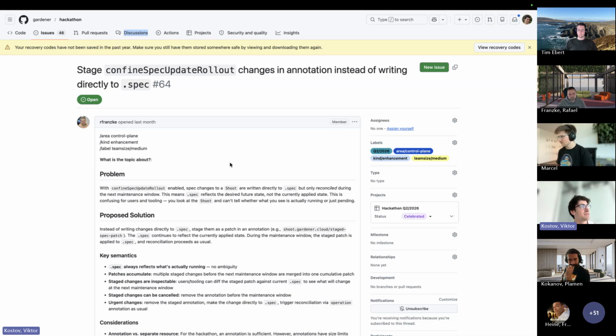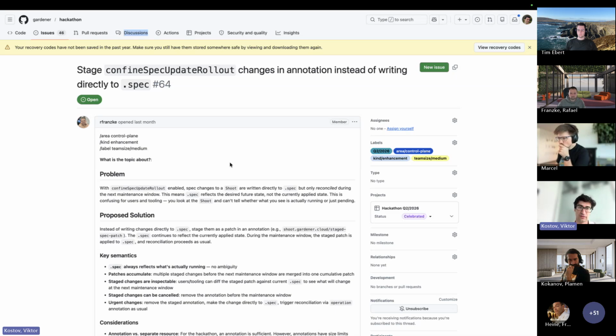But because working with patches could be complicated, and there are some corner cases, technical specifics, and maybe even problems with this approach, the final direction we chose is, instead of working with patches, to actually work with the whole spec resource.